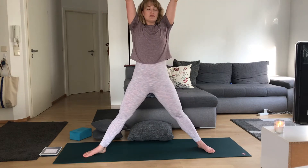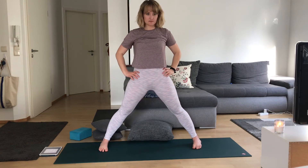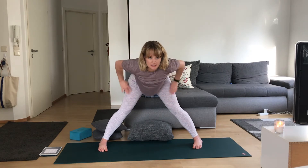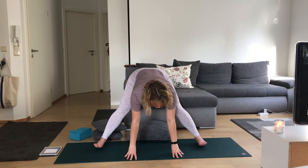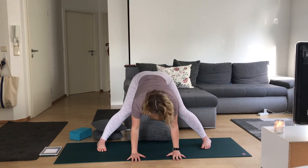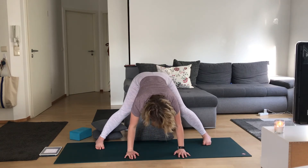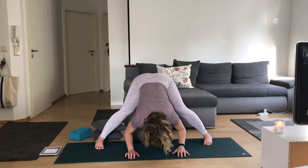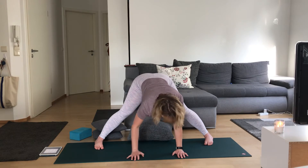Inhale, rise. This time hands to hips. Point your toes to the side of the room or a little pigeon-toed. Keeping a nice flat spine, slowly lower down halfway — you can bend your knees a bit. Once you get about halfway, hands to earth, wide-legged fold. Play with your feet; they can be wider apart or closer together. You can bring your hands onto blocks or some sort of support. We're breathing into that back body. If you have space, you can think about bringing the crown of your head to the earth. Maybe not — maybe you stay on your hands or fingertips. Breathe in here. We have another three breaths.